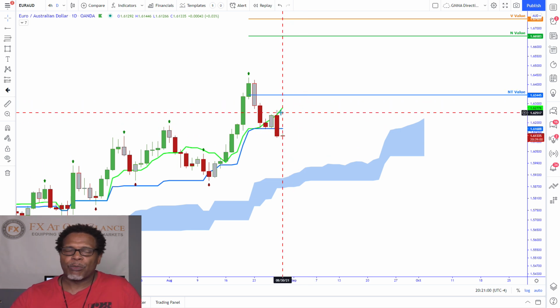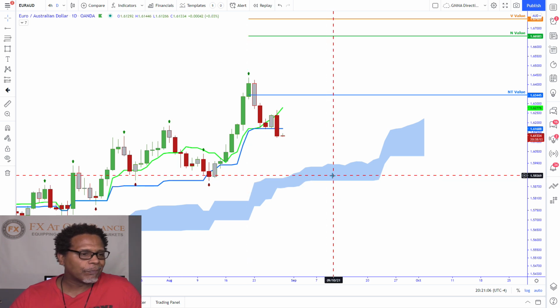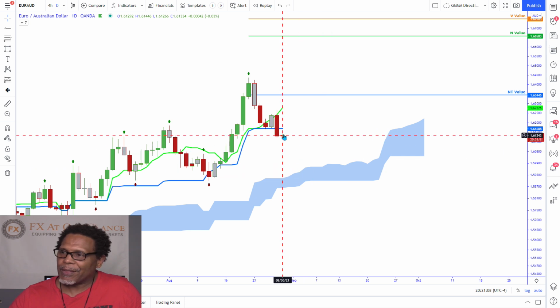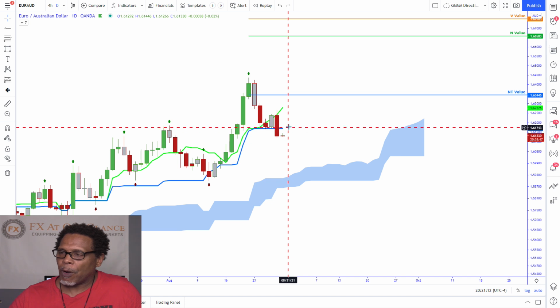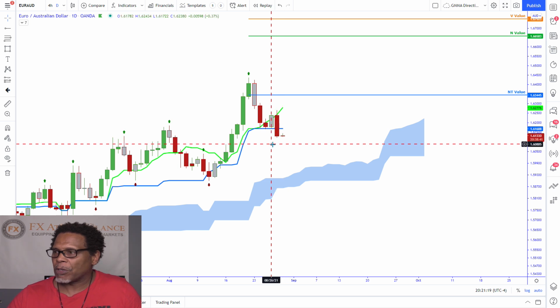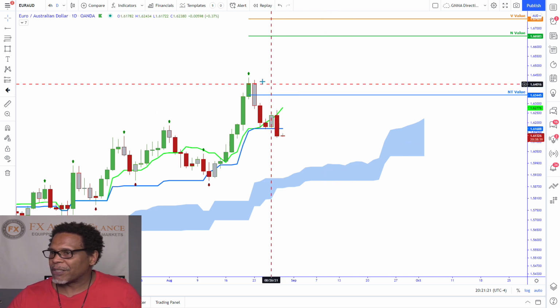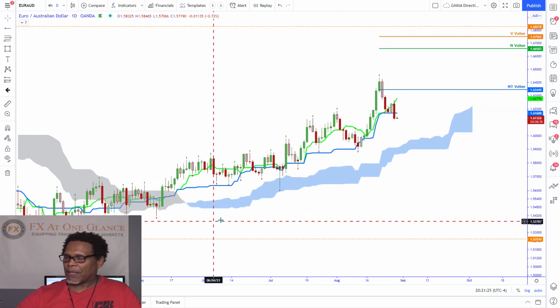If this market starts moving back to the upside, Euro Aussie, if we move back to the upside, then I think the close above Kijunsen will be your entry. All right, that'll be a good entry point. And if the market doesn't go much lower than this, the low that it goes to is where I put my stop loss. I will shoot for that N value because that's before this 2 level. And then you can see our structure with the cloud is still good.